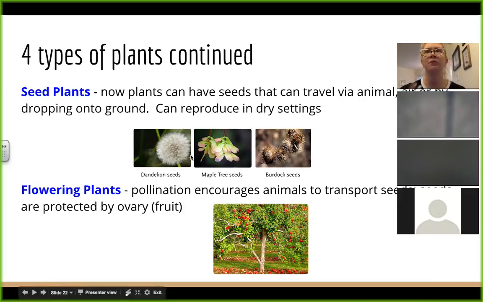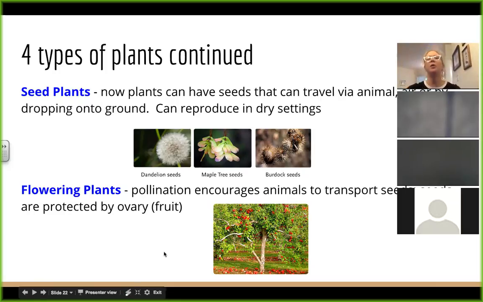Right? And seeds don't have to look necessarily like what we imagine them to. Dandelion seeds, for example, are those white flowers. Think about those. When you blow on those, all those little seeds break apart and float everywhere. Right? So all they need is a tiny bit of wind or a dog or something to walk by and the seeds get distributed. Maple tree seeds look kind of flowery. And then we have burdock seeds, those sticky burr things. So they can actually stick to you so that when you walk, you travel and bring them to somewhere else. Right? There's a whole bunch of other kinds of seeds, but those are three kind of special ones.